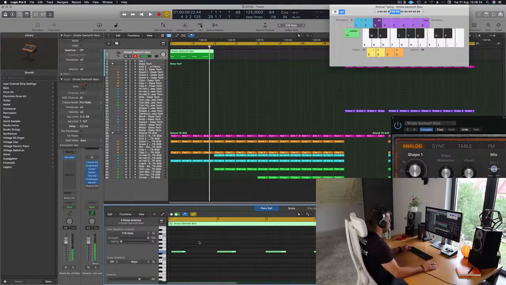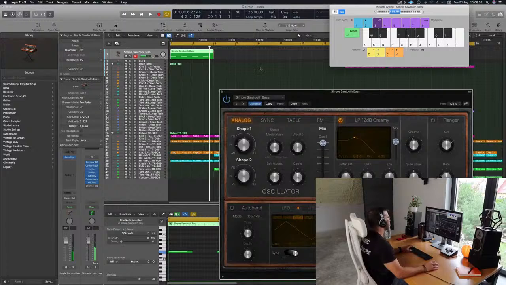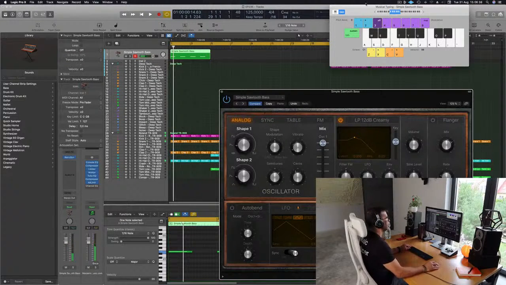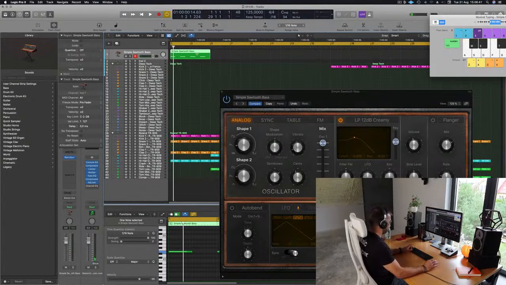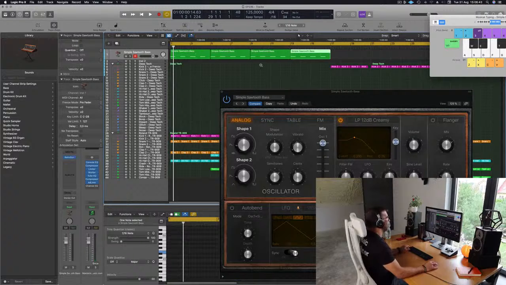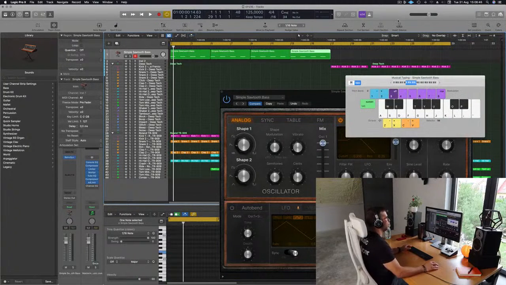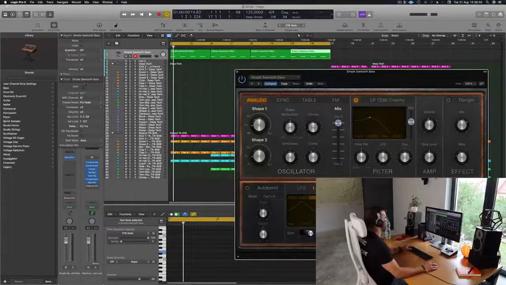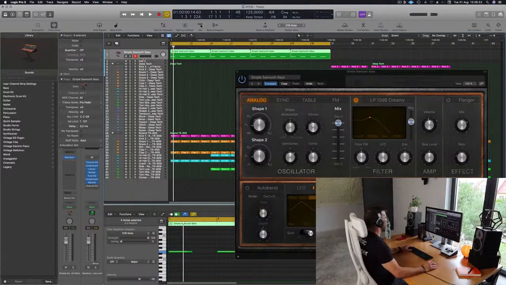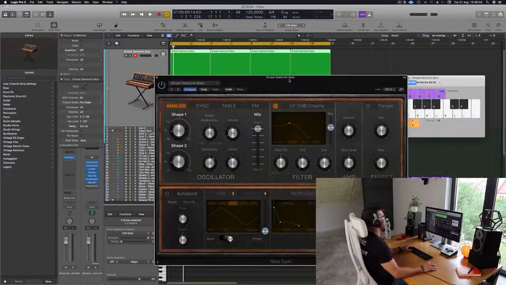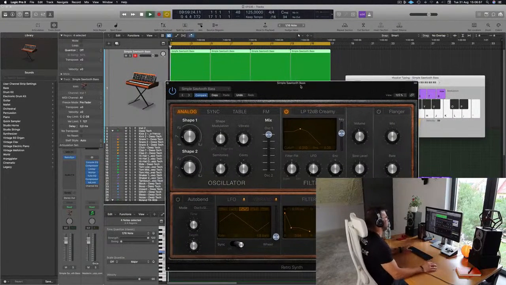I'm going to quantize it, put it in beat here. I'm going to put them about the same length so we can play with the ADSR. Okay, so I'll bring it a bit longer. I don't know how deep I'm going to go into the ADSR today, guys. It depends on the time. I don't want to make those episodes too long, so maybe I'll keep it to an intro, and I'm going to go more in depth into the filter a little bit later.